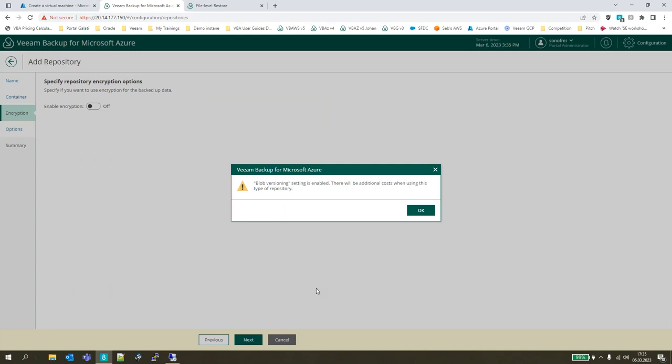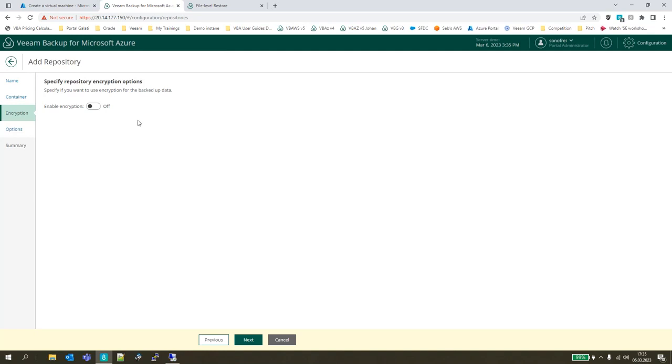Why is that? Because during the time when the container is immutable, not even Veeam has access to tamper with that data. Therefore, all the data that we throw in that container, all the backups that we push into the immutable container, will remain unchanged for that particular period of time.